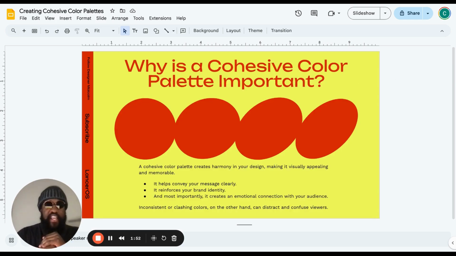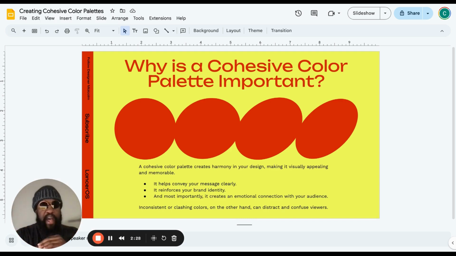So, why is a cohesive color palette important? Now, if you didn't already view the episode on color theory, I highly recommend you check that out after this lecture. But you notice the relationships of color within the color wheel. And so, cohesion is essential, right? Now, that's not to say that you can't have colors that clash. It just depends on what you're going for, but at a fundamental core, you really want to strike, remember that word, balance within your color.